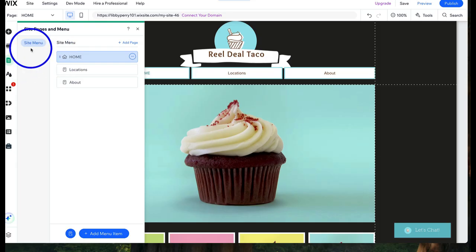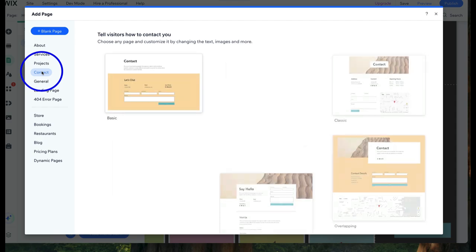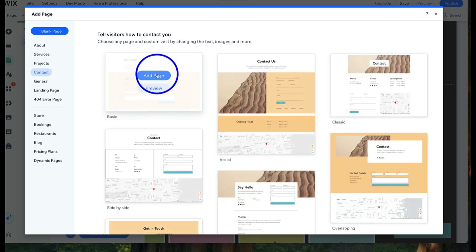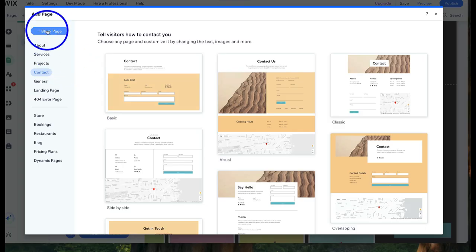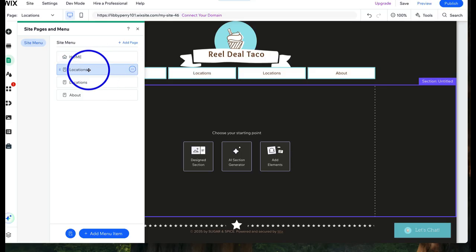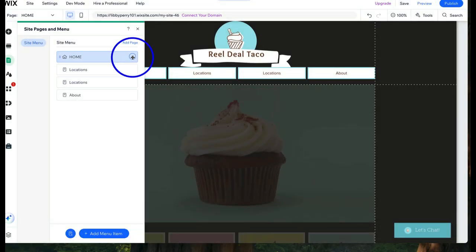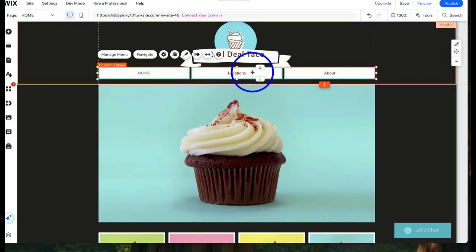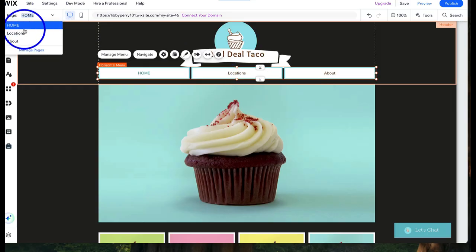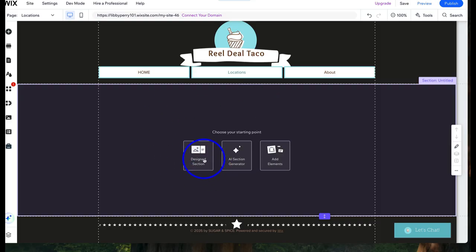Then we're going to go up here, we're going to add a page and add a contact. If you need to, you can add that page and it will show up right there at the end. Maybe you need to put a locations page in there. Rename it. I chose blank so that I could do whatever. This was the first one. Let's just remove it. So I made this the new one, and I can come up here, use this, and add some content, right?